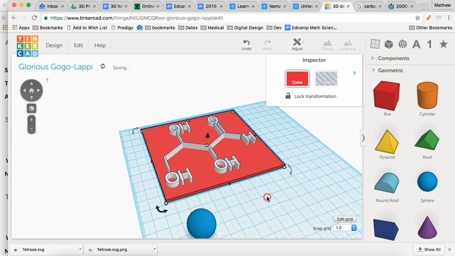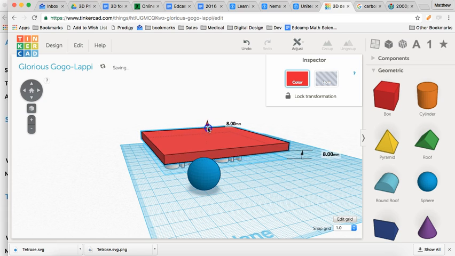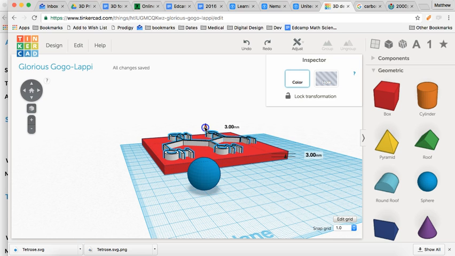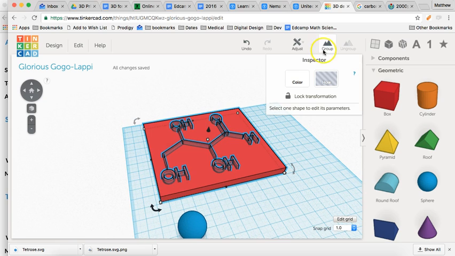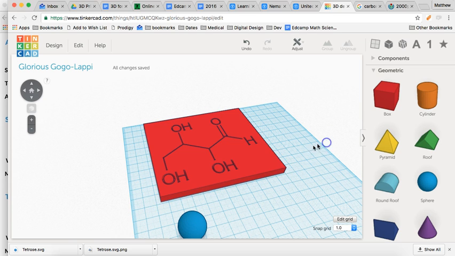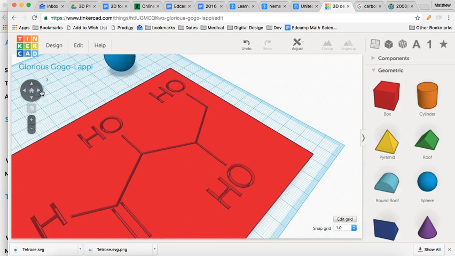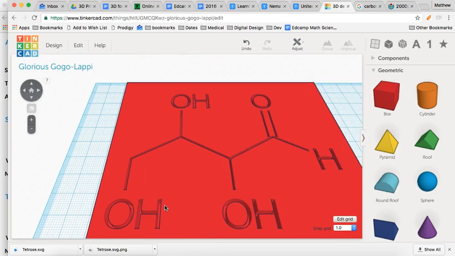And you can experiment with, instead of having it print on top of it, having it cut this object out of it. So I'm going to move this up a little bit by clicking on that arrow. And I'm going to turn this into a hole now. And so now, when I select that base and this, and I group these, it's actually just going to cut that out. And so now it's going to have these holes inside there. So basically it's like it's been etched into that design instead. So you can do some really fun stuff with that.